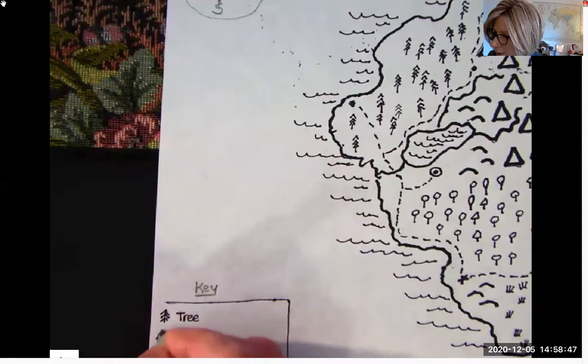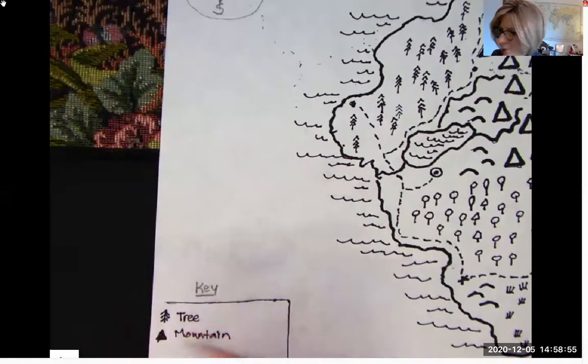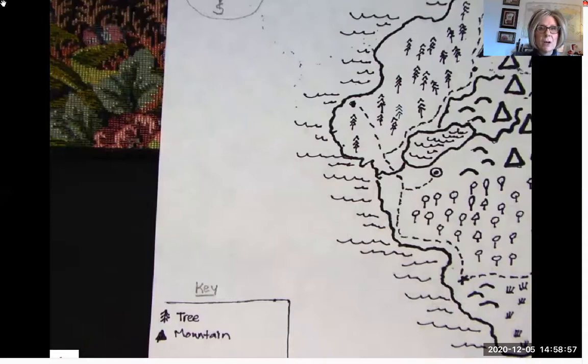And then you'd go like this and go mountain, etc. So you tell what those different symbols are so that we would know. And that's called a legend, okay?